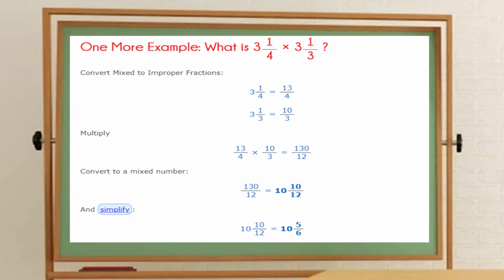Now we can convert this fraction back into a mixed number by simplifying it. In this case, we're going to divide 130 by 12. 130 divided by 12 will give us 10. So our whole number is 10. But there will also be a remainder. 10 would be the remainder. So 10 is our whole number, and then the remainder, which is also 10, becomes our new numerator. Therefore, our mixed number is 10 10/12. And it's as simple as that.